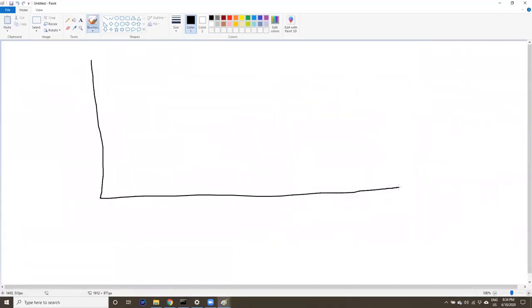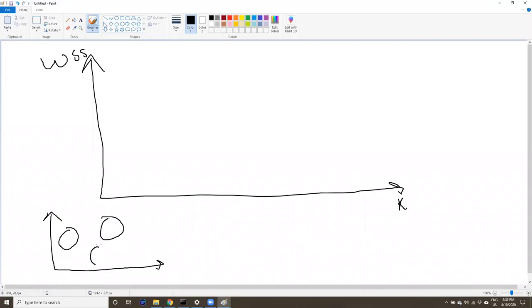What the elbow method does is it uses k, this x is k here, and there is something called WSS. I will tell you what it is. There is a fundamental concept when we are talking about clustering. If you create 3 clusters, 2 clusters, any number of clusters, then the distance between the points that are within the cluster, within the group, should be as less as possible, so that this group is dense.